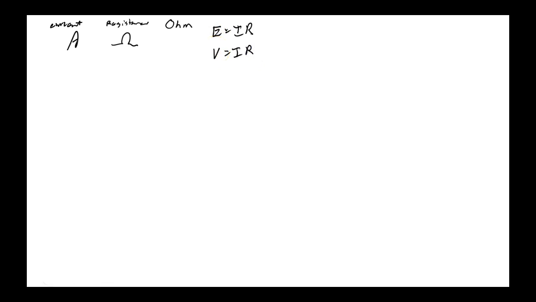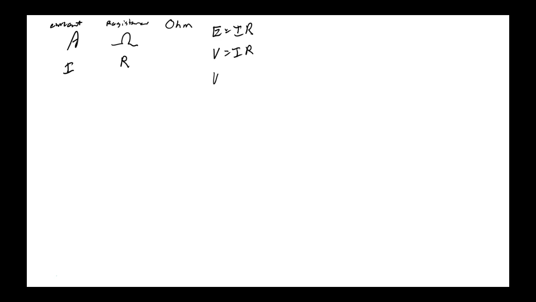So a battery source or any other source of voltage is E or V, whichever you want to call it. The symbol for current is I, the symbol for resistance is R. These are your parameters. Your units are A and omega. The symbol for voltage is either E or V, but the unit is also V, capital V, because it was named after Alessandro Volta, an Italian who did some of the early work with batteries. So anyway, that's what it is.